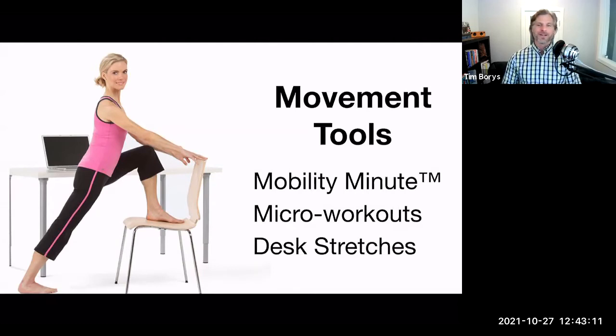How many of you have ever sat there and felt like you were falling asleep in a meeting? Maybe it's the afternoon or late morning. By just up and moving, you're going to be that much more productive. So huge benefits to just doing that. Desk stretches, another thing. You can still do them seated. No one can see you. Like if I'm like this, I'm stretching my hip right now. No one can tell. So everyone sees everyone from here to here. Do some lower body stretches, activate the muscles when you're sitting there in a meeting.